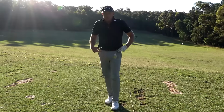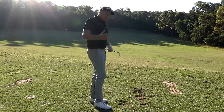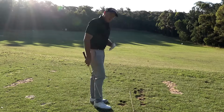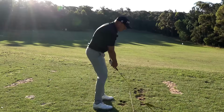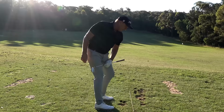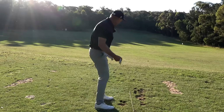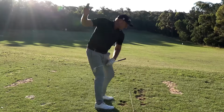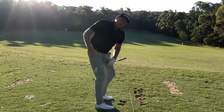And this is also an interesting way to get a wonderful transition and help really transfer the speed of the club to the speed of the body and getting it all to collect at impact here. Now, what I'm going to do is when we swing up to the top of the swing, we see if I pop a club here on my thighs where it's actually pointed. Now, if that was 12 o'clock here, it'd be 12, 1, 2, and it's probably somewhere over near 1:30, 1 o'clock, that shaft on my thighs.